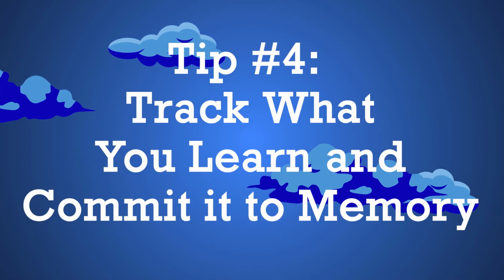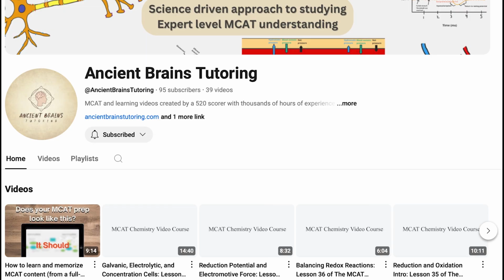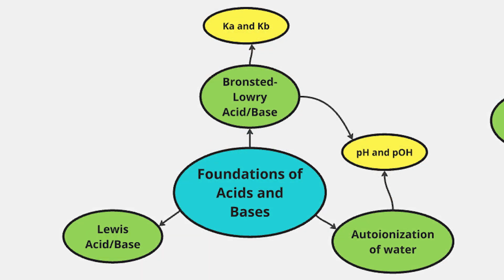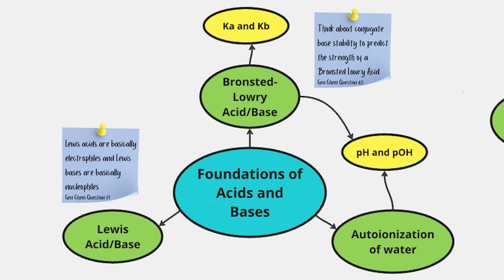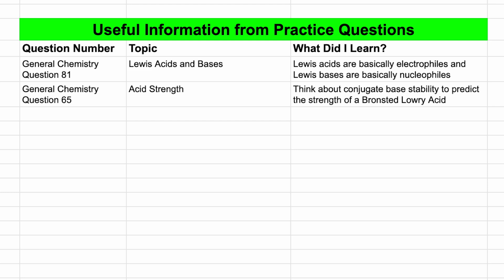If you review practice questions like we've talked about, you'll likely improve your understanding of some topics and learn new things about them. However, it's very easy to forget what you've learned if you do not work on committing it to memory. So you want to have a system in place to make sure you revisit those insights and get them memorized. In the previous video about how to go over content, we discussed making scaffolds. This is my preferred method of content review, and if you take that approach, you can just add simple notes to your scaffolds explaining what you've learned. It's easy to put these in the appropriate spots, and if they have to do with multiple topics, you can show this very easily. If you do not use scaffolds, you would still benefit greatly from tracking these things in a spreadsheet or another document.